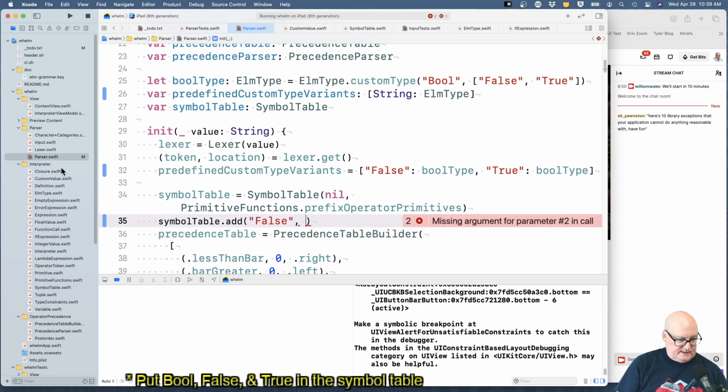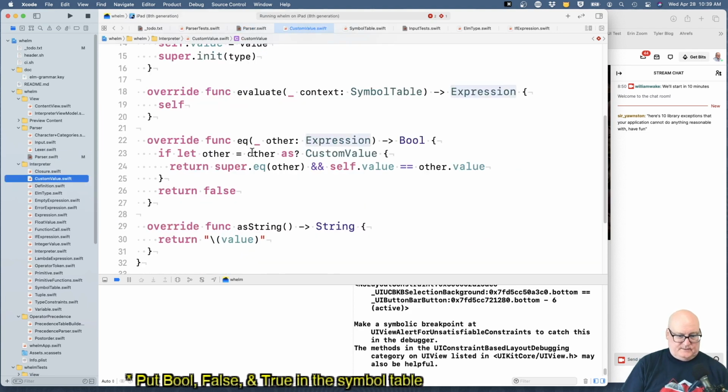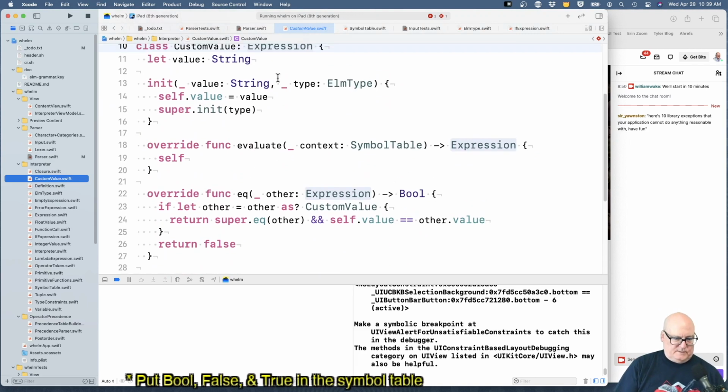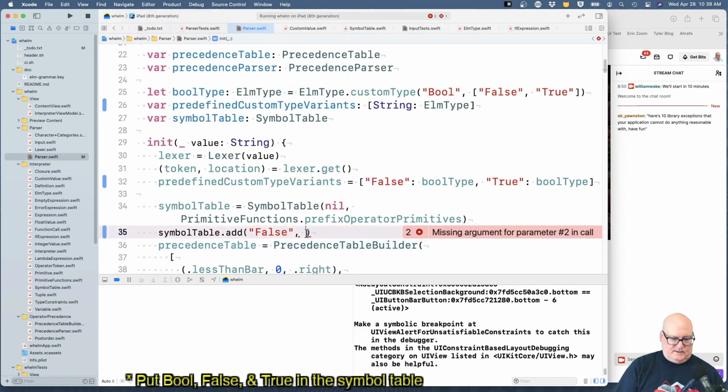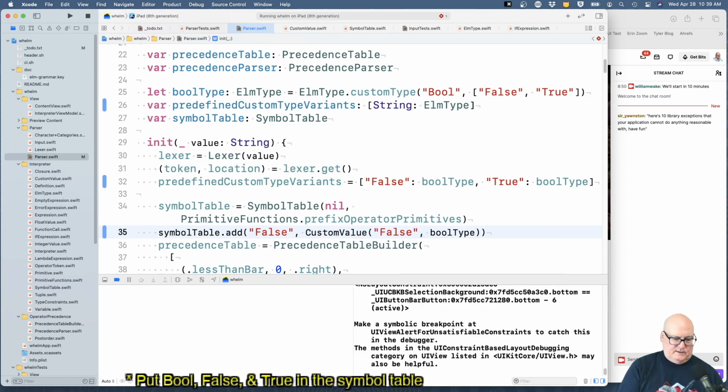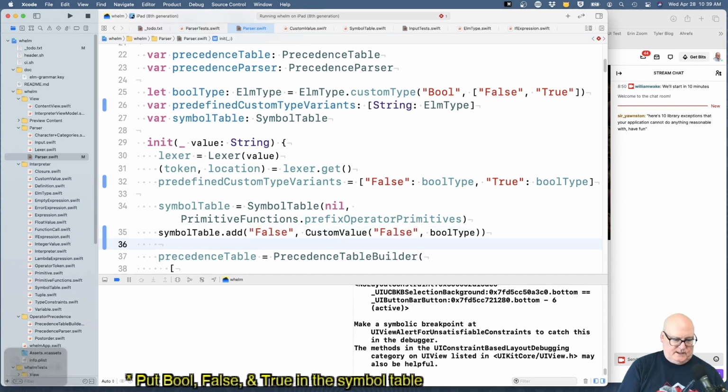I think he's a custom value. We should be able to say the string name and the type. Okay, custom value of false, and his type is bool type. Okay, that should be there.